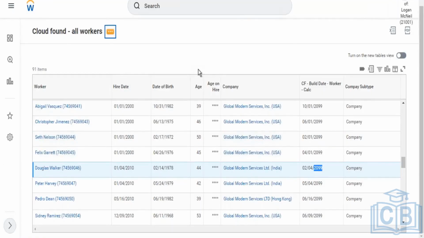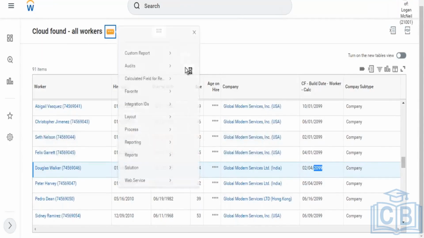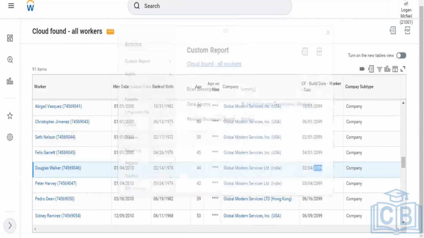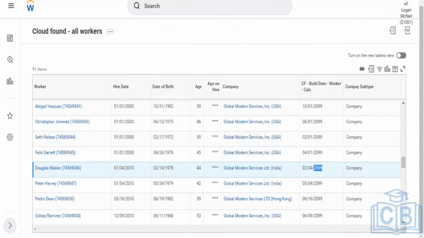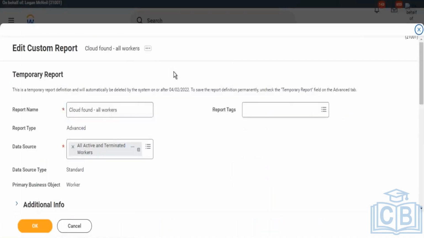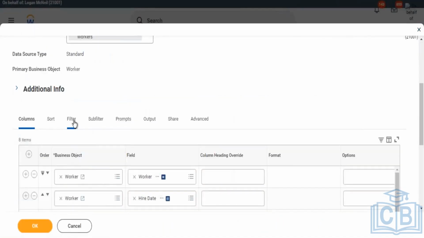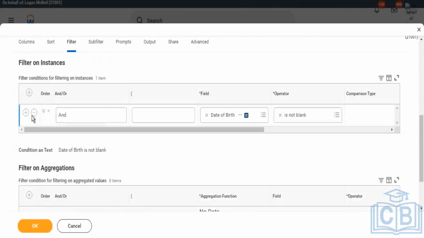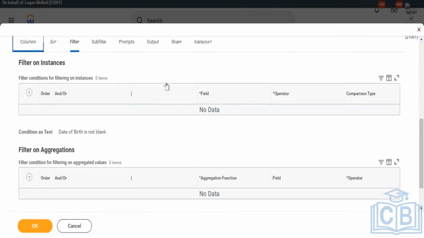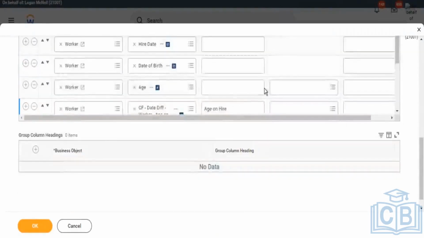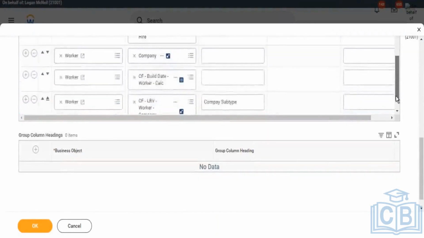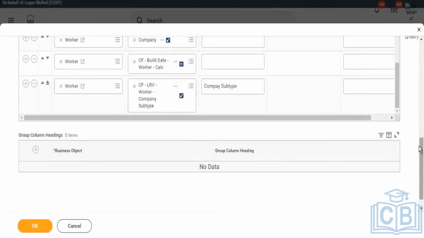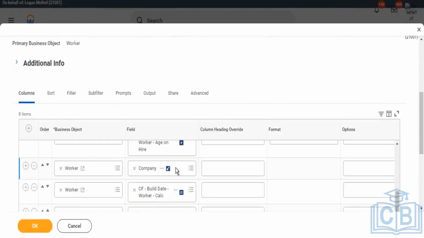Let me go to lookup value as of date. Let me remove this filter first. I'll go in here. I want to get the name of the manager.